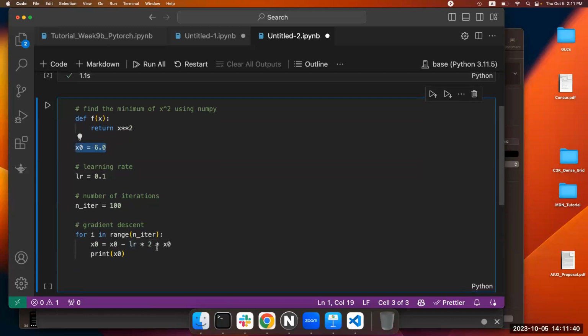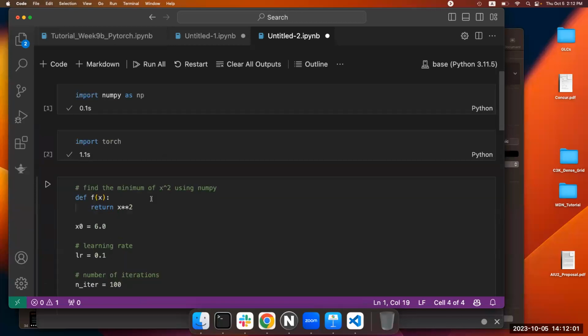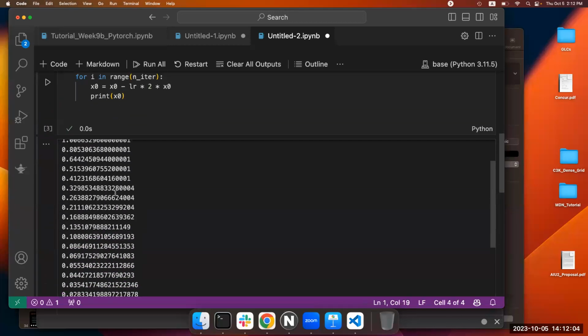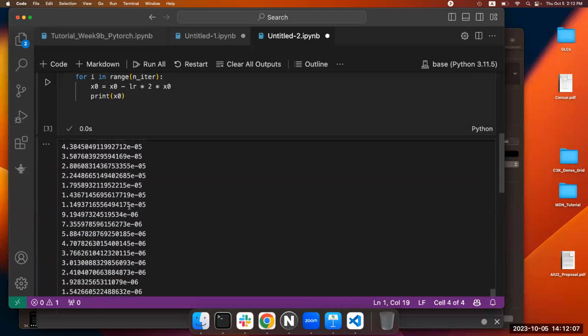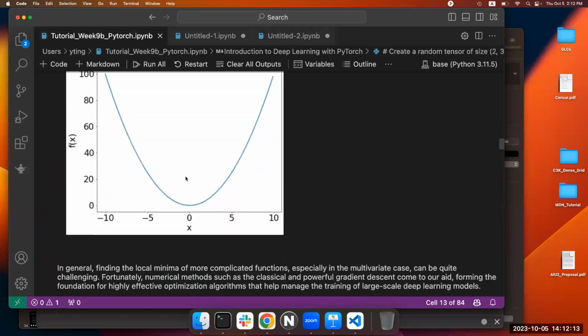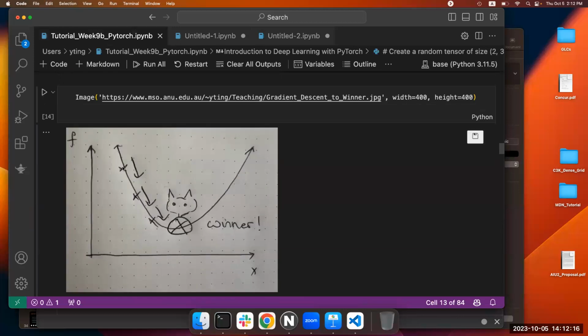And each time I will calculate the gradient of f(x), which is 2x here. And then I will use some step size, as we have seen in the logistic regression, doing the gradient descent part to find the minimum point. If I do this, you will start with 6, and then it will slowly roll down to 0, because the minimum point of x squared is 0. So this is the one that we show here: you have a function x squared, you start somewhere, take the gradient, and take the step size and roll down to that.